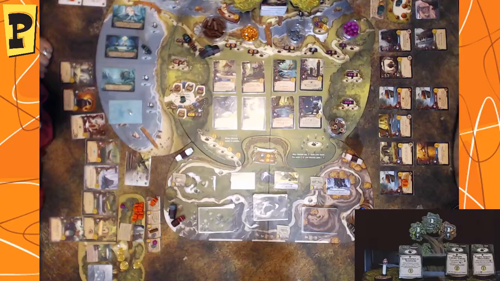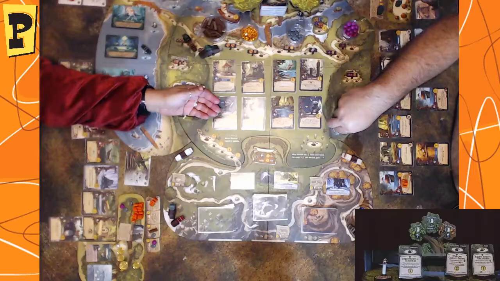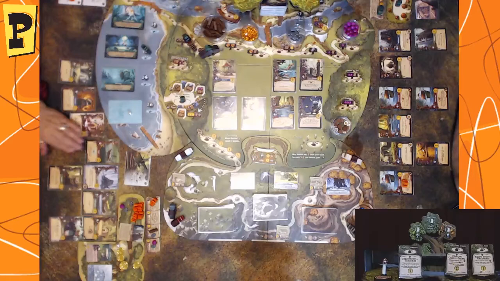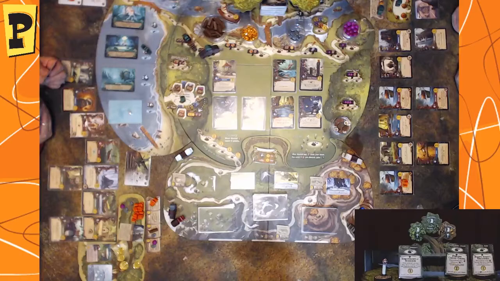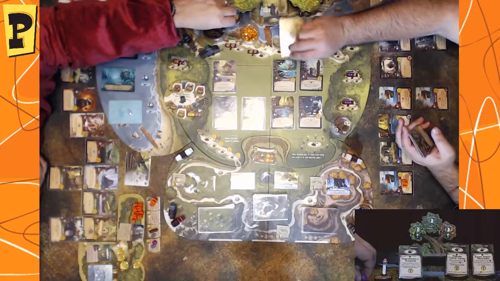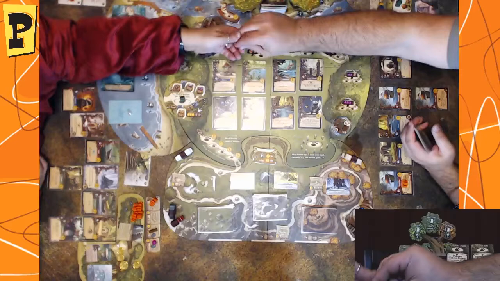I will activate the runes for the peddler. If I can get one, why can I not get one of that? There we go. And the peddler. So you may swap 2 resources for any 2 resources right now. I'll change a berry for a resin. Oh, you gotta refill this. Berry for a resin. Thank you.